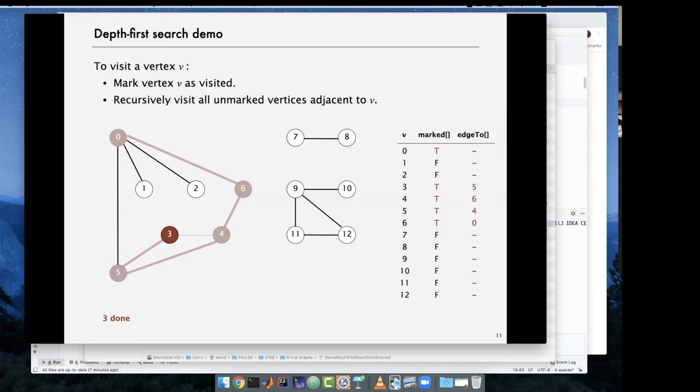So you backtrack. Now you come back to 5. This is unwinding that string in the labyrinth that we saw, going back to the corner from which you came, 5. Now where can you go from 5? There's this edge to 0 that we haven't explored, but 0 is marked. 4 is marked. So 4 and 0 are on the adjacency list of 5, but both have been marked. So now there's nowhere else to go from 5, so you return. You guys are paying attention, right? This is how it is updated. This is the memory, it's the memory inside me. Okay, so what's happening with 4? You visit 4, 6 is already marked. There's nowhere else to go.